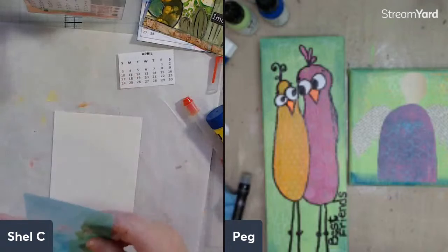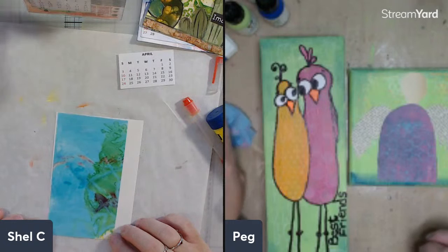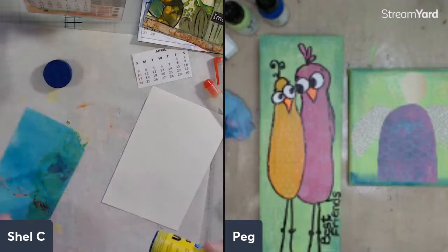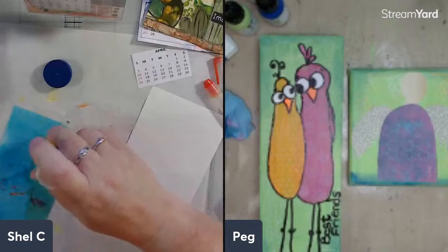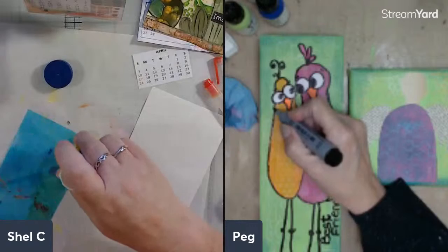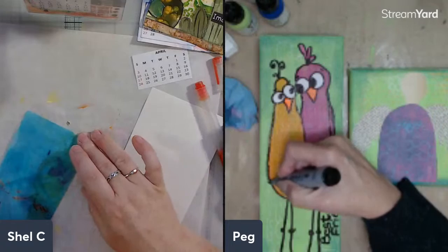I really want to play with this piece of Duralar. That actually looks pretty splashy and wet. I'm going to want to put a coat of varnish on that, but I'll wait. Grab these. I never glued Duralar down with a glue stick, but we'll find out if it works or not.